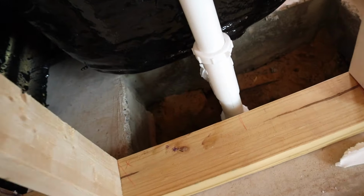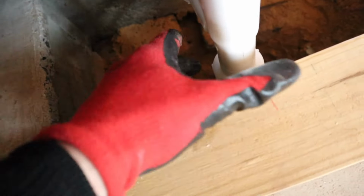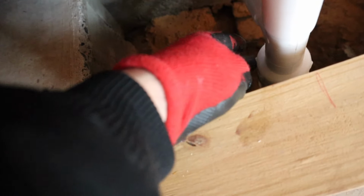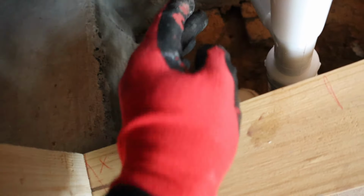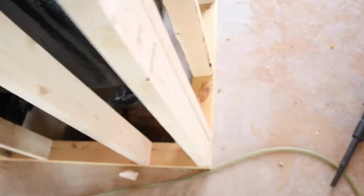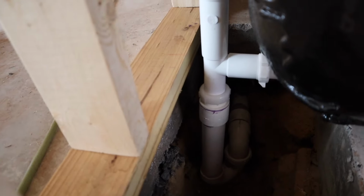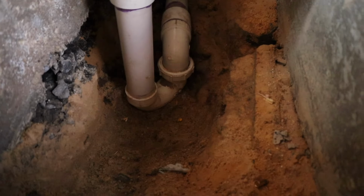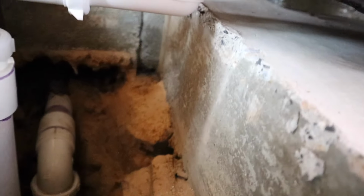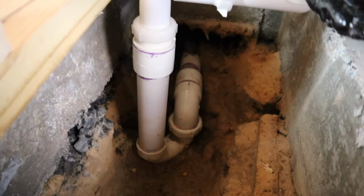So if you look here, we got our Marvel adapter, and all this did was slide right in through the top of that Marvel adapter, and then I just tightened it down after I got the whole thing anchored. Let me get on this side so you can see it. So that's what it's going to look like when it's all said and done. Right like that, we got our trap, and then underneath you got your drain coming out, goes there, and that is all there is to it.